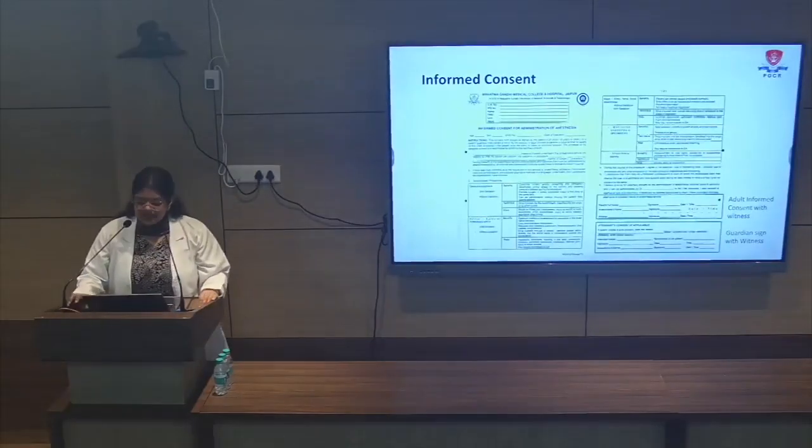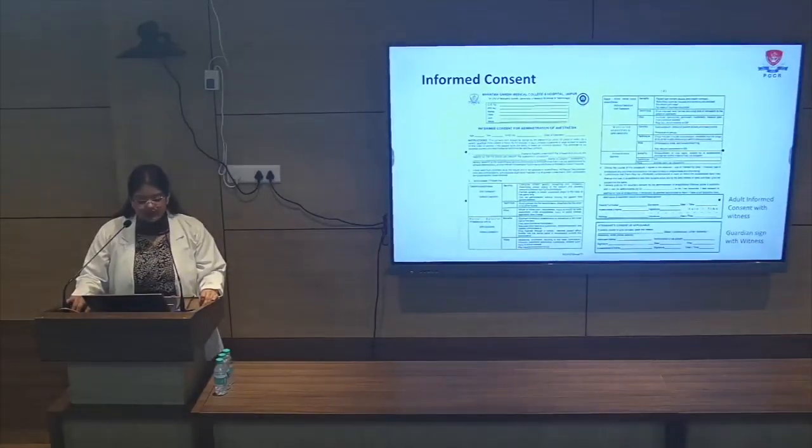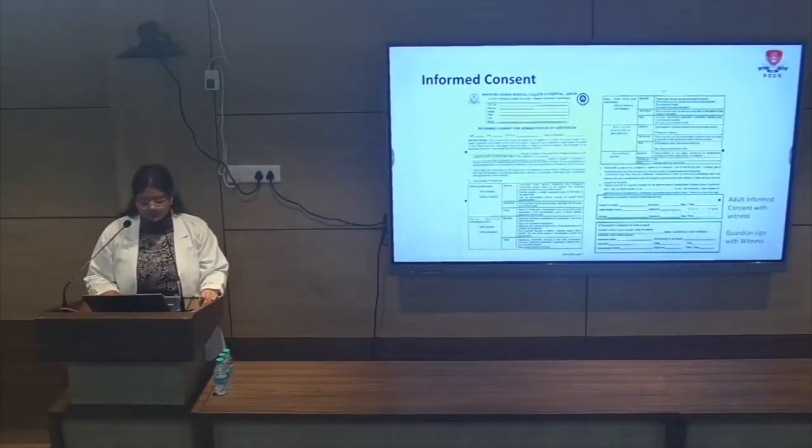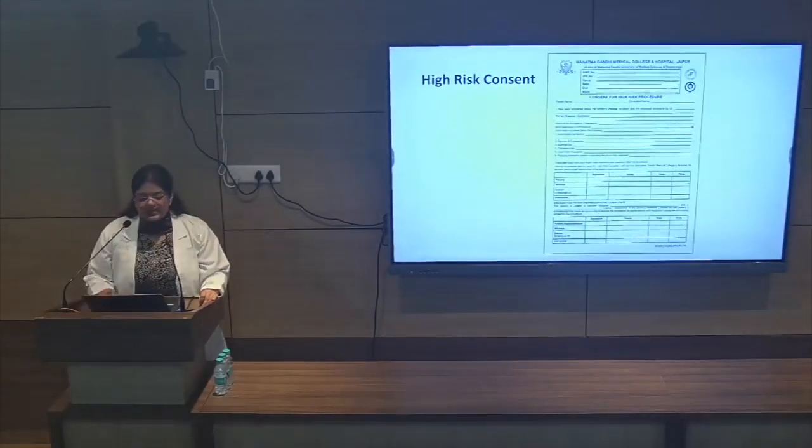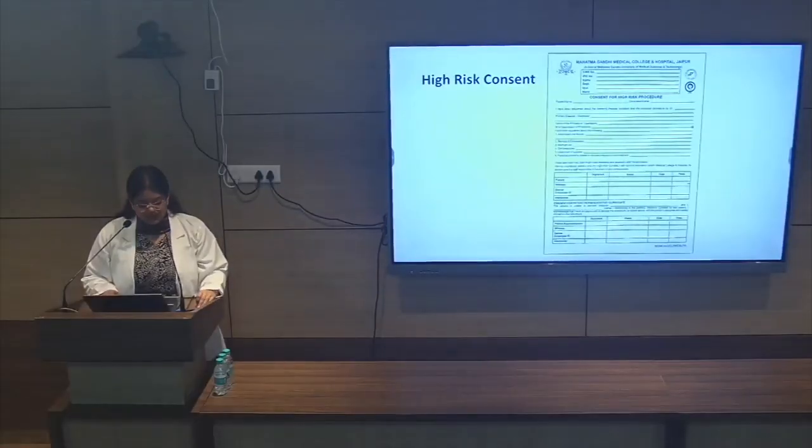This is the standard anesthesia informed consent form in our hospital. It includes patient particulars, surgical procedure, and counseling regarding the planned method of anesthesia with benefits, risks and alternative methods. A guardian consent is taken in cases of minors, incapacitated adults and emergency care. This is the high-risk consent form from our hospital. Along with this consent, a handwritten consent in the patient's native language is obtained, which specifies to the patient the anesthesia concerns and type of surgery.